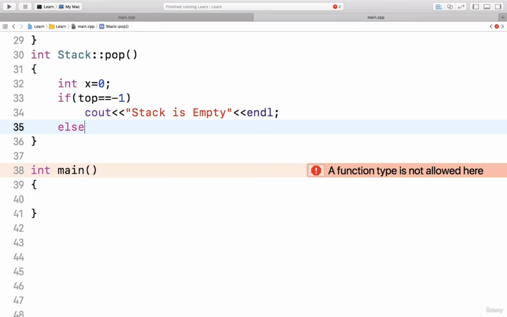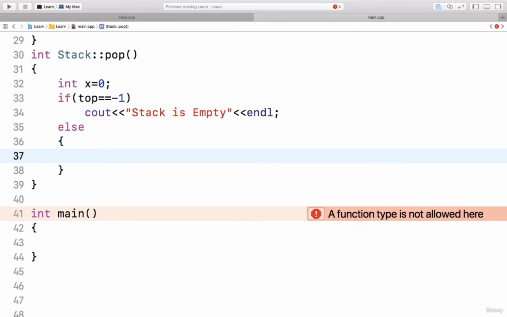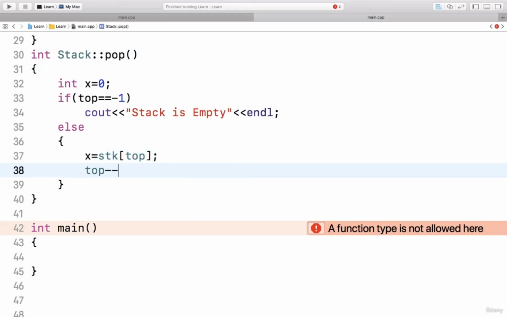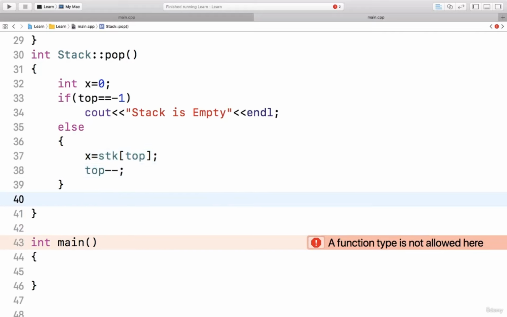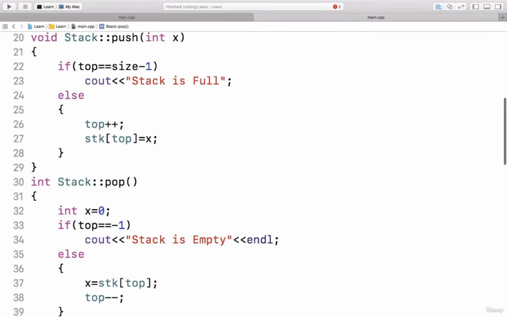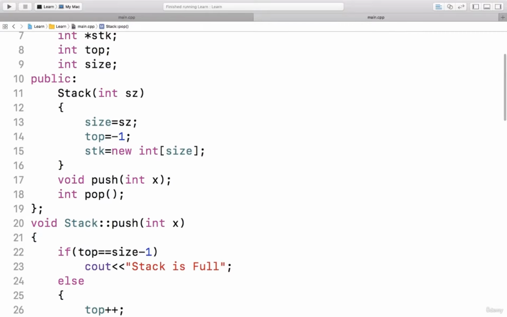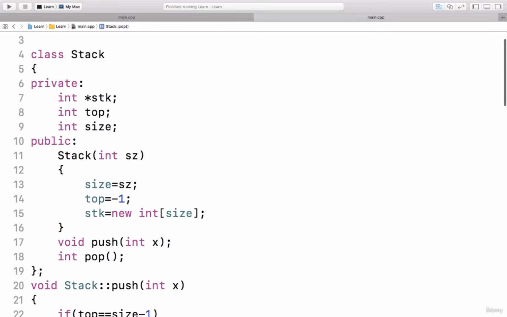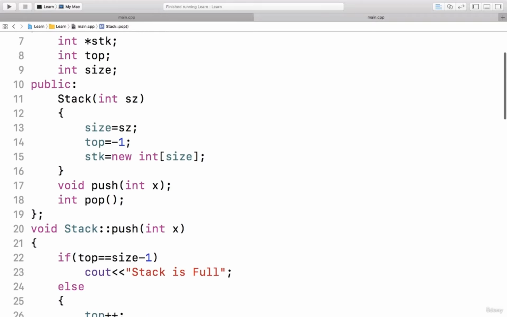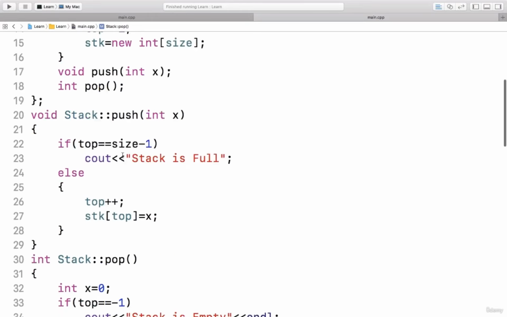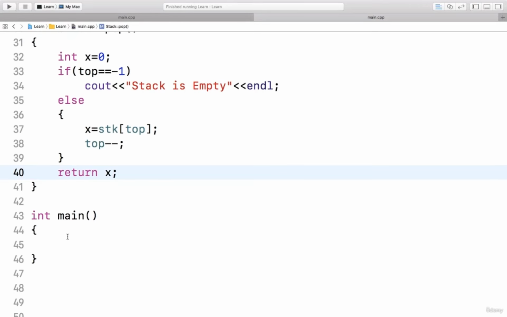Else I can delete an element, so x assign stk of top and also top--, and here I will return x. That's it. So I have written push and pop functions for a stack. I don't want to show you how the stack works, I just want to show how to create a template class, how to define a template class.